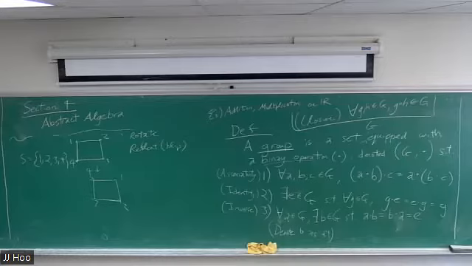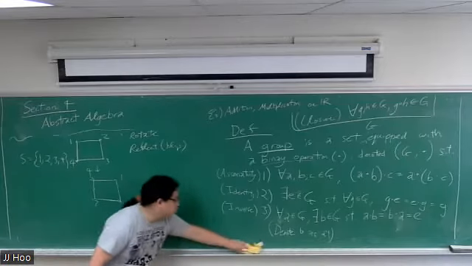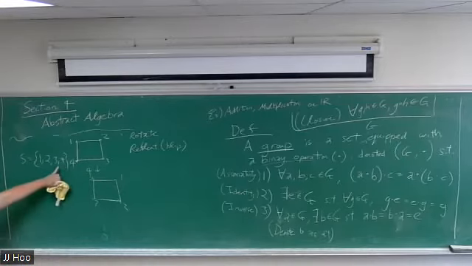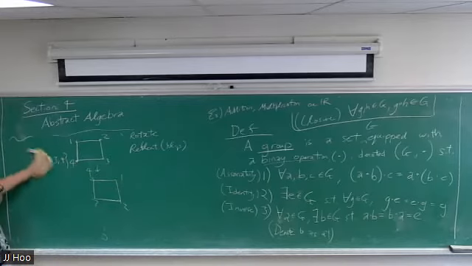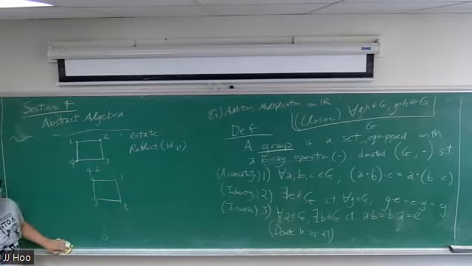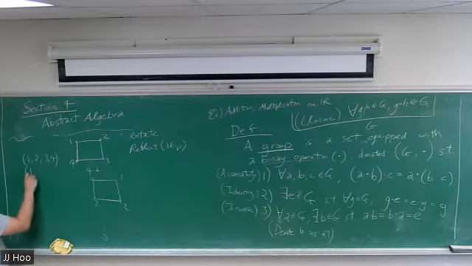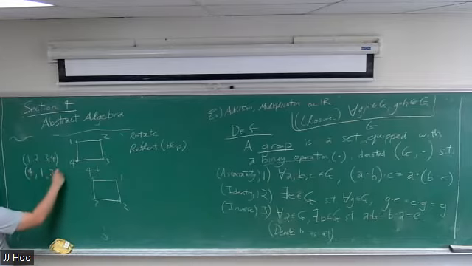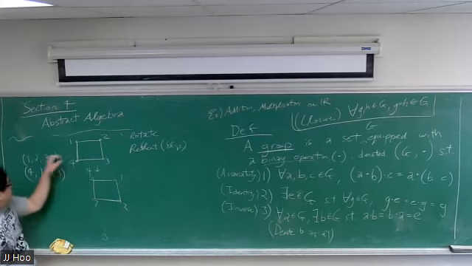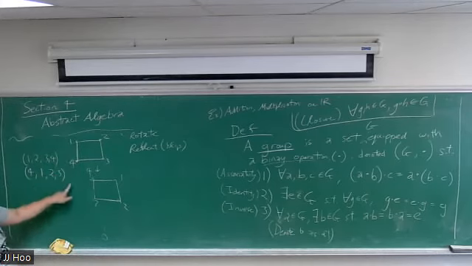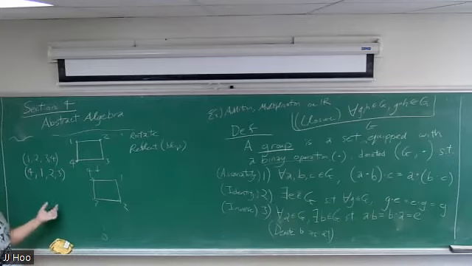However, what I might want is maybe the power set, right? So 1, 2, 3, 4 perhaps indicates this configuration, right? So maybe I want some order to that. Maybe I want an ordered tuple, 1, 2, 3, 4. Because now, if I write 4, 1, 2, 3, that indicates something about, okay, let the first element be this top left one. So this will be this square, and the second one will be this second square right here. So those represent two different objects, right?